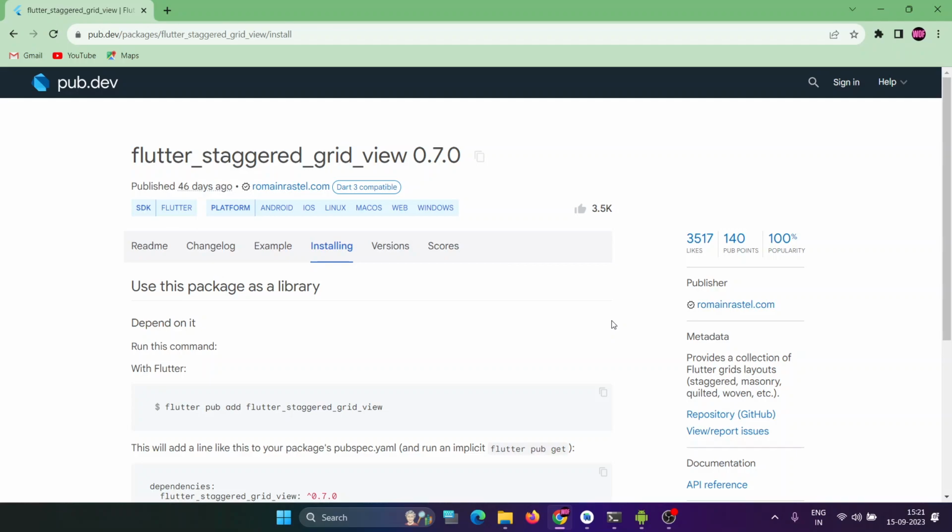So today we are going to look at the implementation of Flutter Staggered Grid View. If you want to see a close implementation of Staggered Grid View, Aligned Grid View, Masonry and Stair, then please watch this video till the very end because we are going to cover all of it.